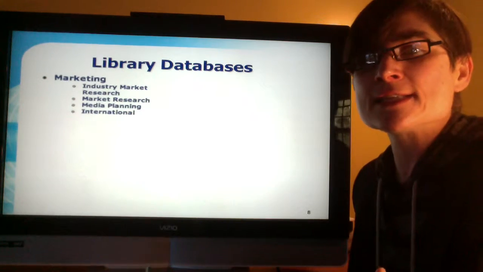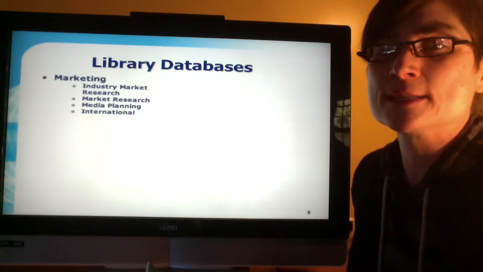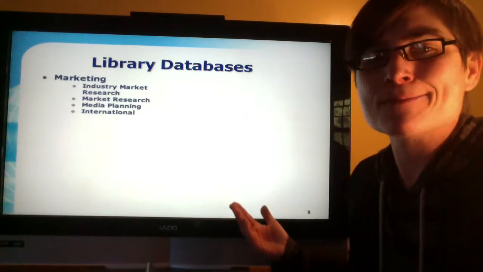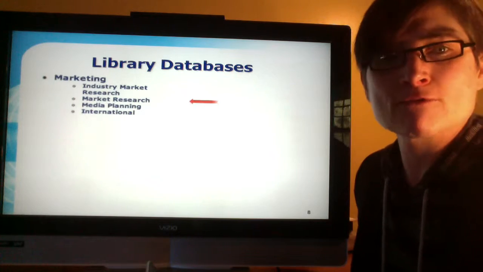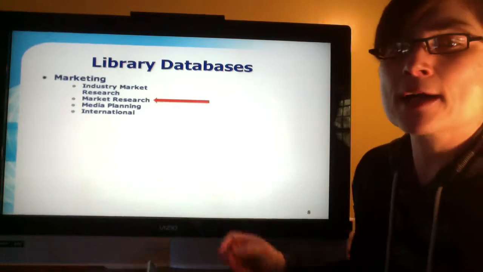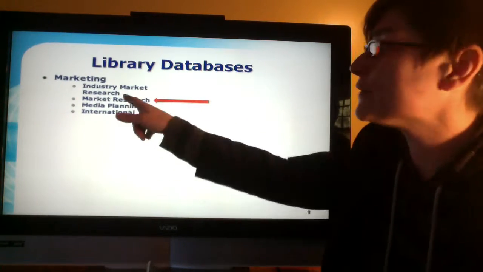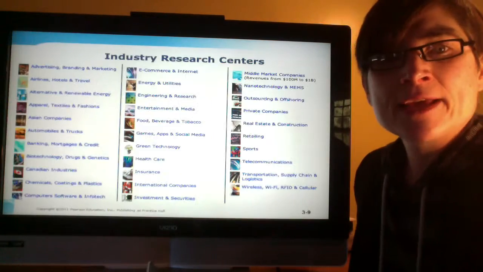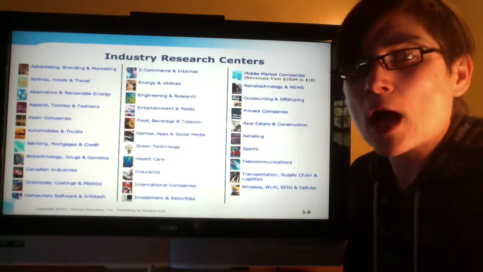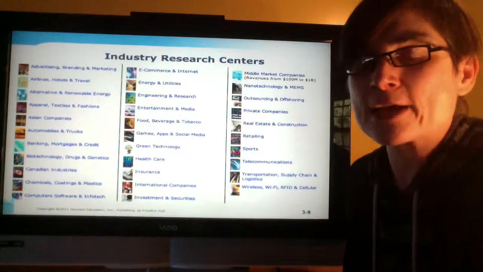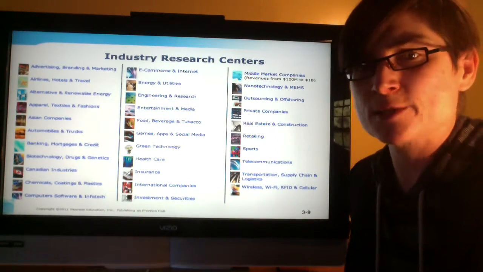Now, let's move on to the second group of resources, the ones in the marketing section. These are marketing databases, and they're all pretty good. The one that I'm specifically interested in right now is the one that's highlighted under market research. So go to marketing, click on the market research selection, and that'll bring you to this thing called Plunkett's Industry Reports. I am in love with Plunkett's. If I could marry Plunkett's, I would propose and we would have a fabulous wedding and it would be spectacular.